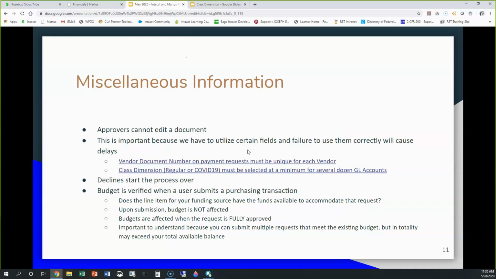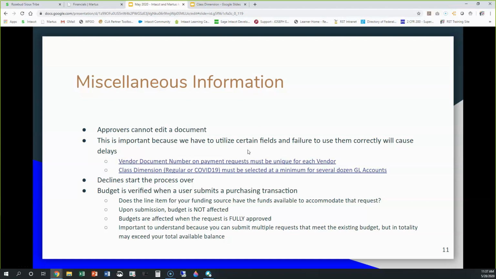And for the more experienced users, we know that budget's verified when a user submits a purchasing transaction. So does the line item for your funding source have the funds available to accommodate that request? On submission of any of our requests, of course, budget is not affected until documents are fully approved.